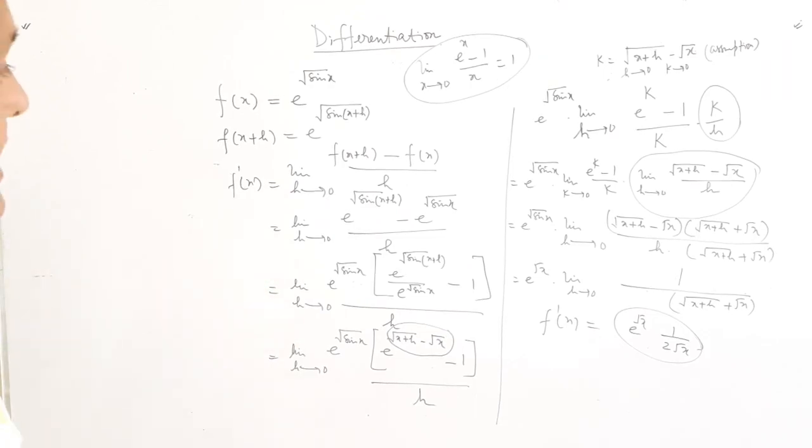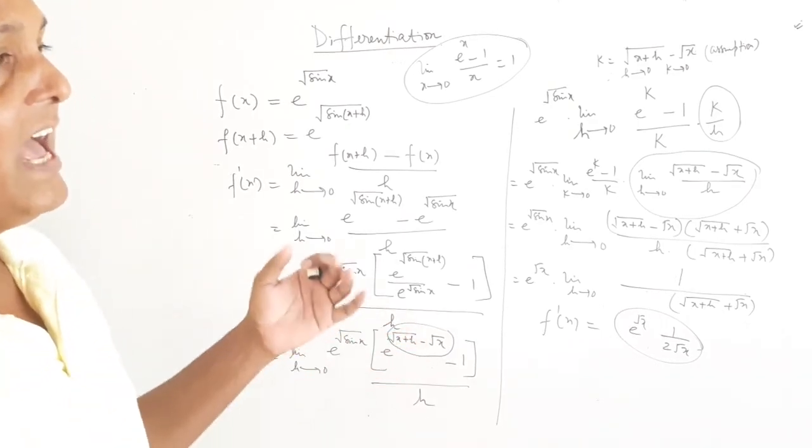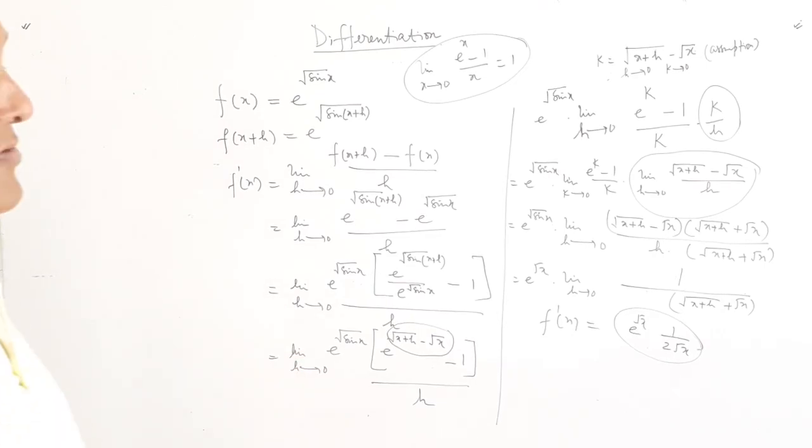I think now in the next video we will discuss how to find the differentiation of a function at a given point using again the ab initio or the first principle method.